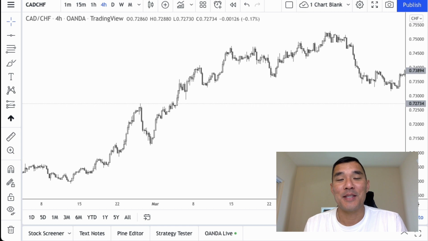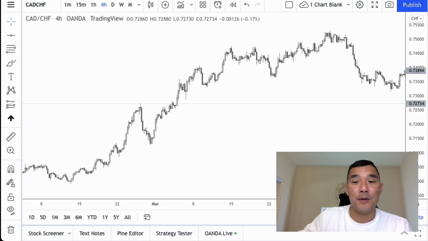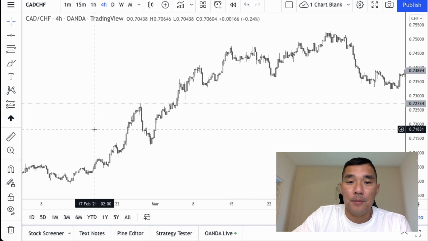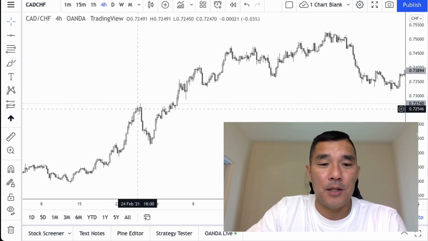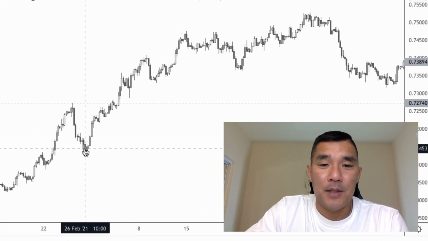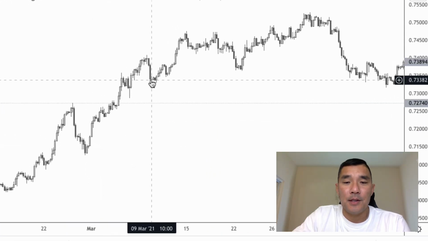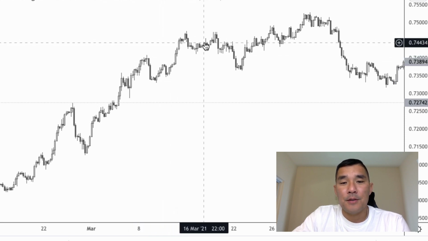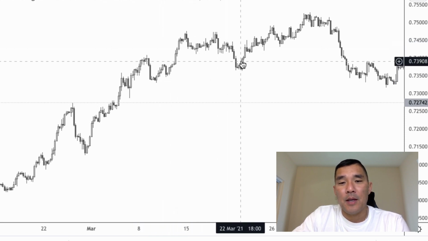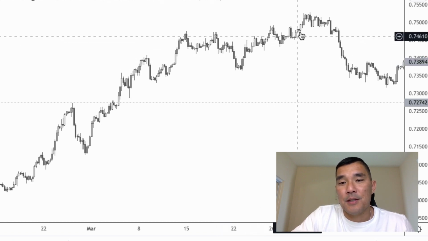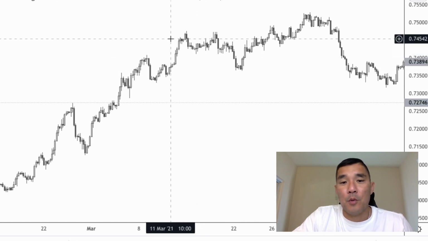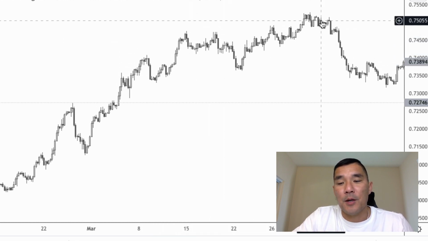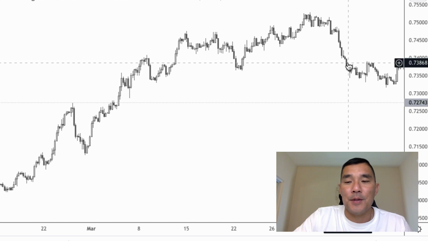A slowing of momentum is something you can look for towards the end of a trend. So for example, with this CAD Swiss pair on the 4 hour chart, we can see that price is really strong in the beginning of the trend, retraces quite a bit, really strong again, retraces a little bit, pushes hard, and then it starts to go sideways a little bit, drops, and then as you can see, this last push is not as strong as this first push or the second push or even this third push, right? So momentum slowing here, momentum slowing here, and then you see price start to drop off. So this can be a good indicator that the trend is coming to an end.